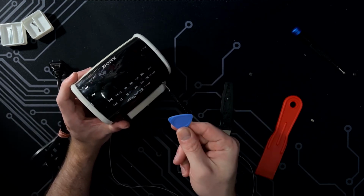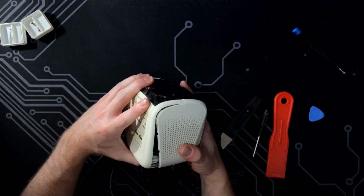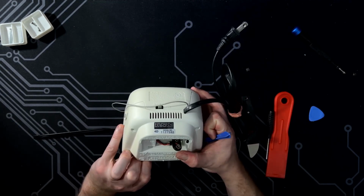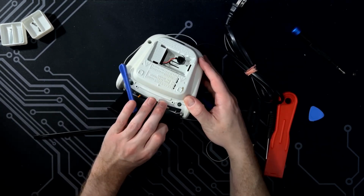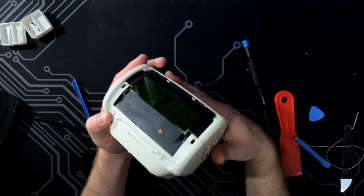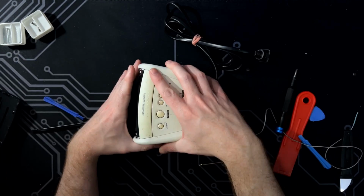Oh. I got this back. Come on, man, you're so close. Just gimme. Buddy, what are you still attached to? Ooh, that sounded good. Yeah, there we go. Okay, now I can actually properly remove these screws here. Ooh, these were long ones too.